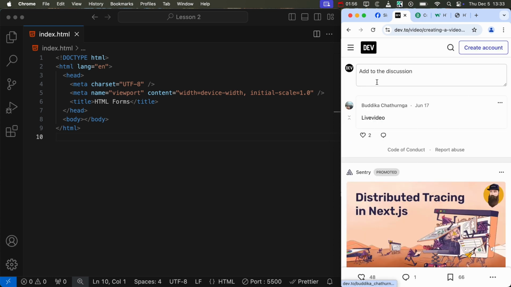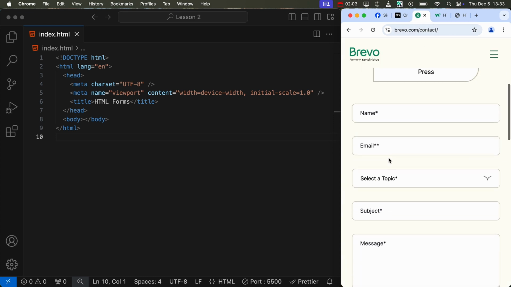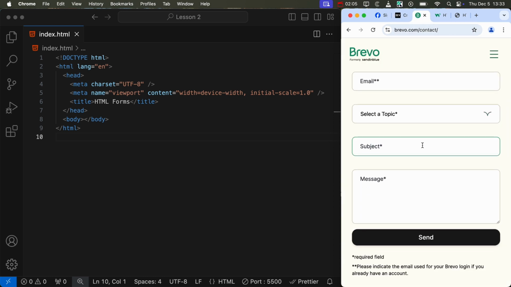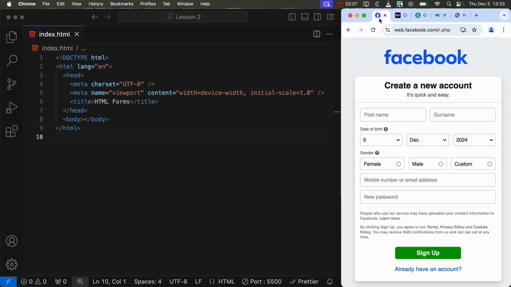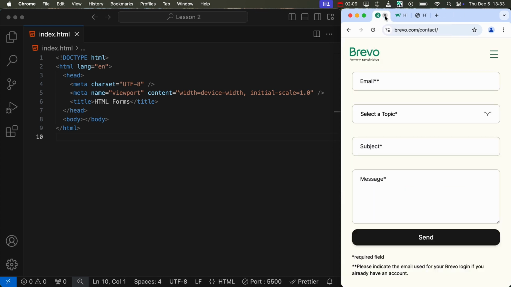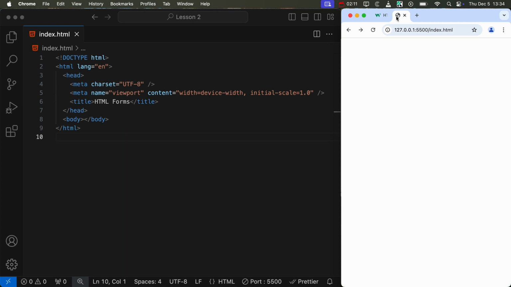You can also see the comment form. This is also a form as long as it collects input from the user. Same thing with the contact us form and so on and so forth. So this is what we're going to be working on today, and I'll cover the basics and the essential information you'd need to get comfortable working with forms.